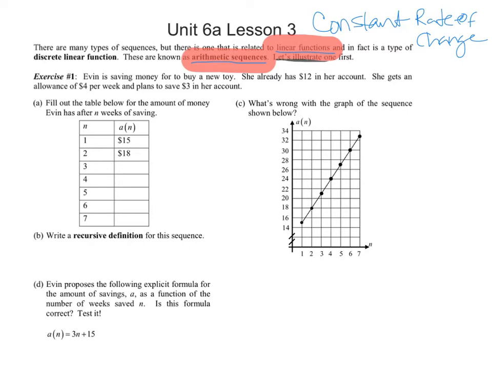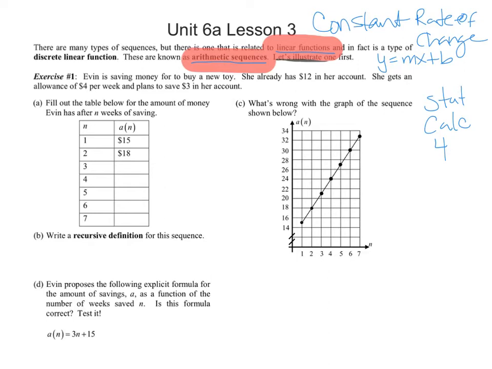The other thing that I want you to remember for linear functions is the formula: y equals mx plus b. And when we go to create some of these formulas today, don't forget what we learned previously about how we get our linear regression into our calculator, Stat Calc 4. Stat Calc 4 is one of the things we're going to be referencing later today, because we're going to talk about a linear regression, Stat Calc 4, to help create some of the formulas. So let's go ahead on to exercise A.